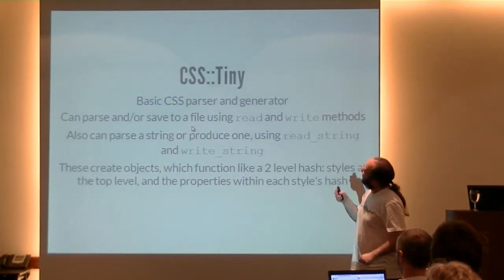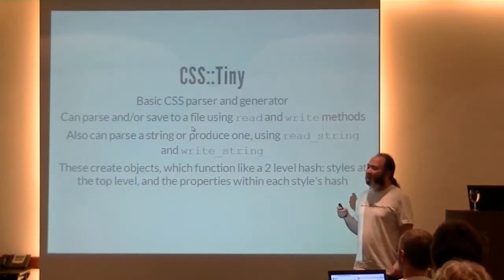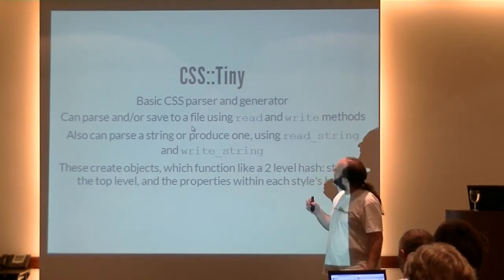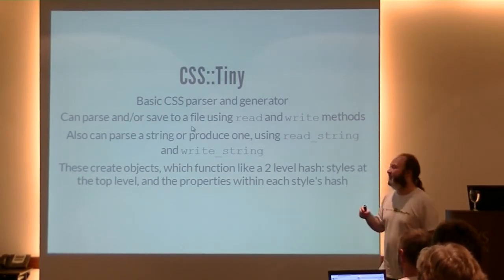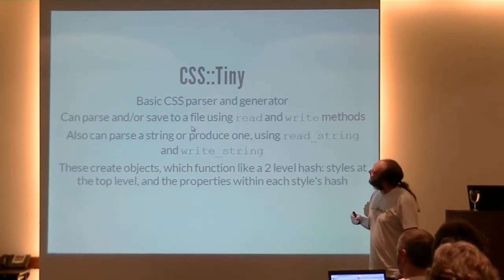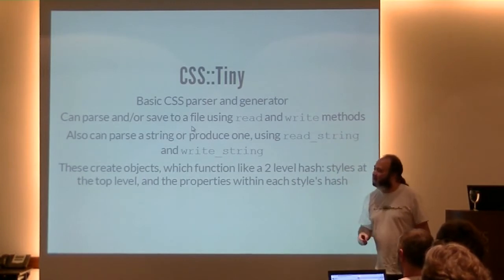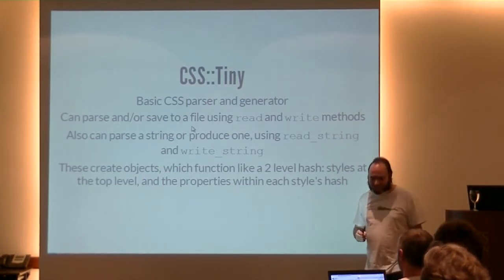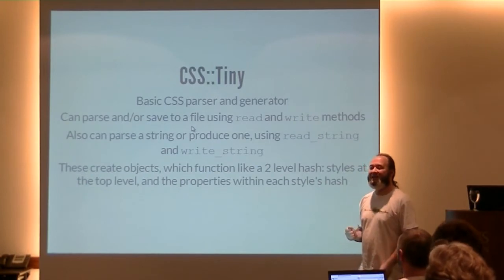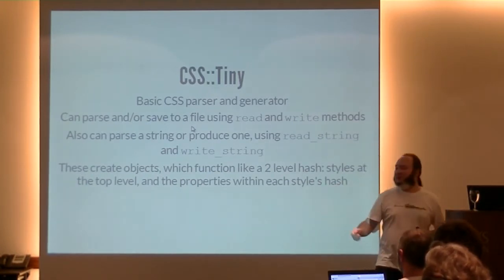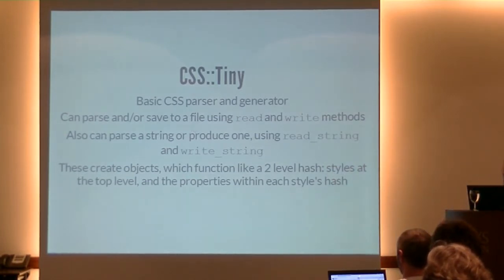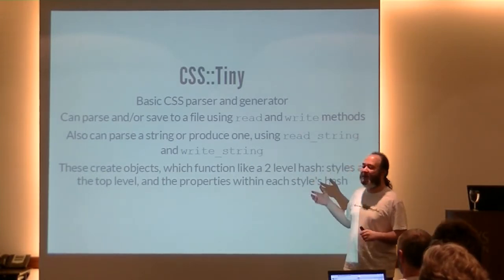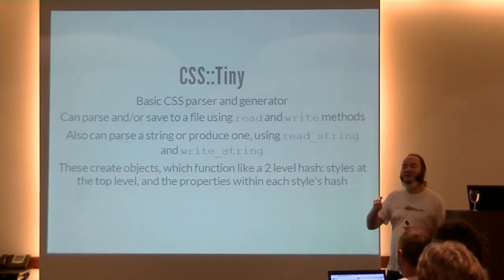Okay, so what does CSS Tiny do? Well, it is basically a very basic CSS, cascading style sheets for the web, parser and generator. It has a few methods on it. It has read and write methods, which will read a CSS file from disk and write it to disk. They can also work with strings. There's read string and write string that you can see there. Besides that, they let you manipulate it, so you can create a new one and write it out to disk as well.